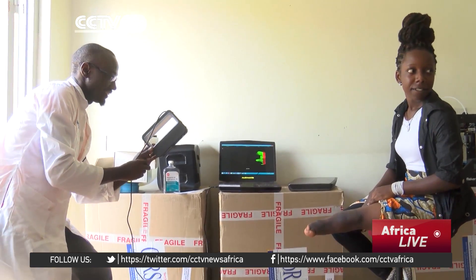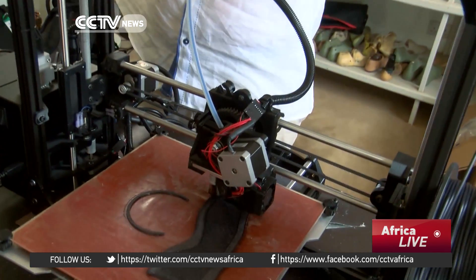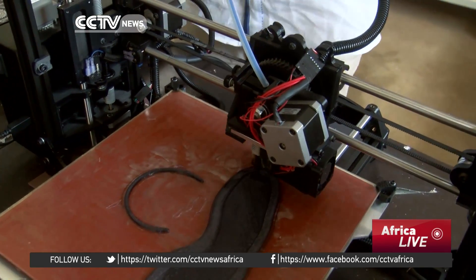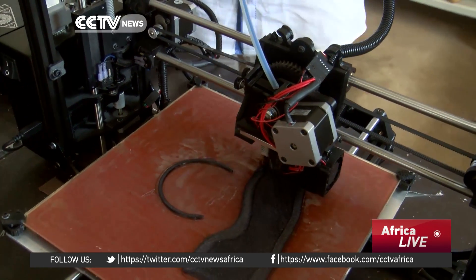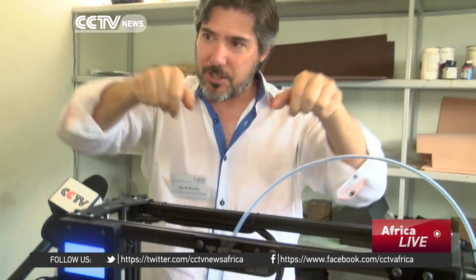Scanning takes place before the digital limb is printed. The printing process works by depositing plastic in layers, one layer at a time — it moves up, adding another layer, building a 3D object. It's similar to taking clay and making a spiral, building a pot that way — 3D printers work in exactly the same way.